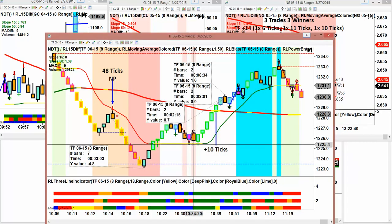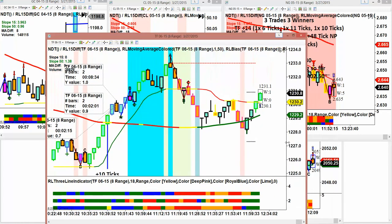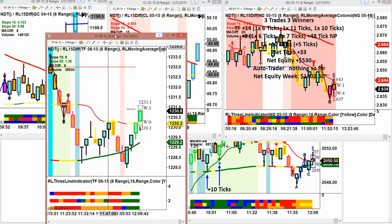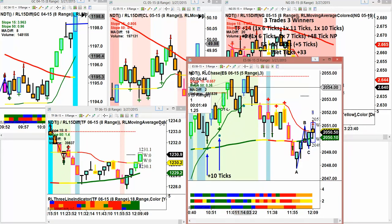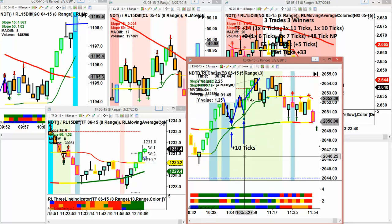So we had 117, 110. Nothing else on the Russell. As you can see, there's nothing else to trade. Now, we had made over $450 on those two trades. So I took a last trade on a really nice retracement on the ES, only with one contract, with a move up, the retracement, and we went up for 10 ticks. So 17, 10, and 10, that was our day.